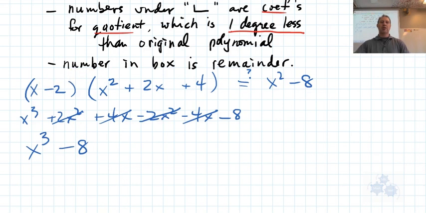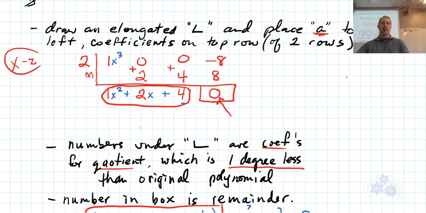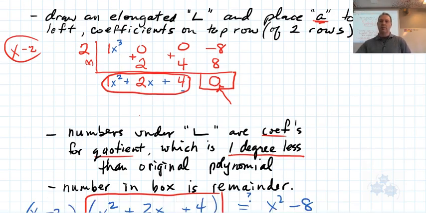So that's synthetic division in a nutshell. Again, whatever you get in the box here is the remainder. And when you're studying the factor theorem, if this is a 0, you know that x minus a, so in this case x minus 2, and this right here, these are both factors of the original polynomial. So that's synthetic division.